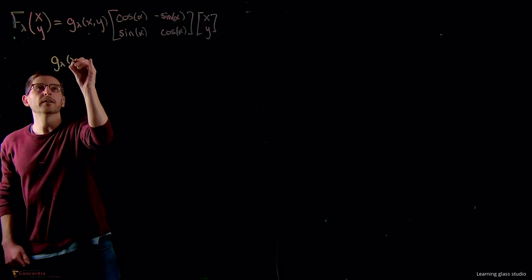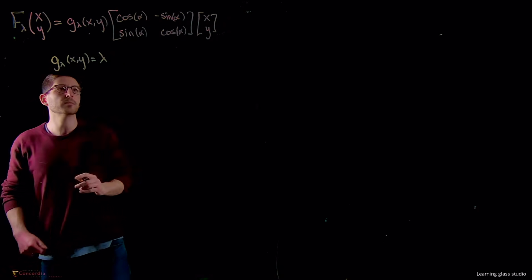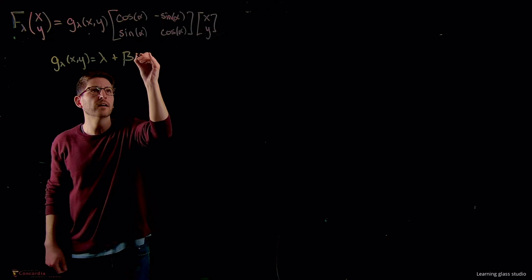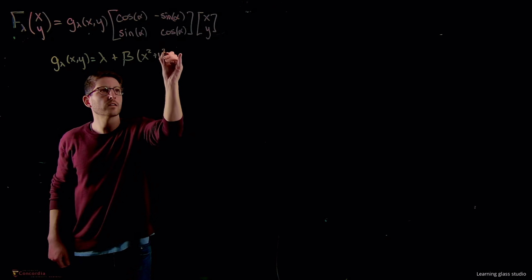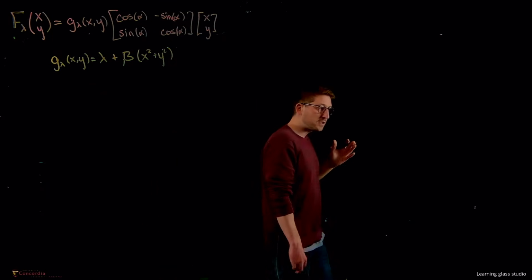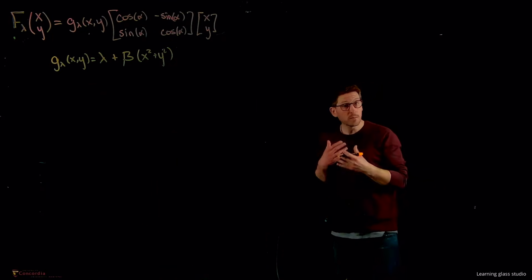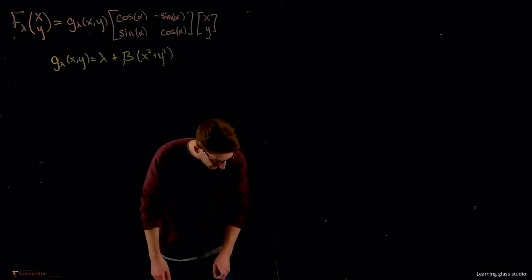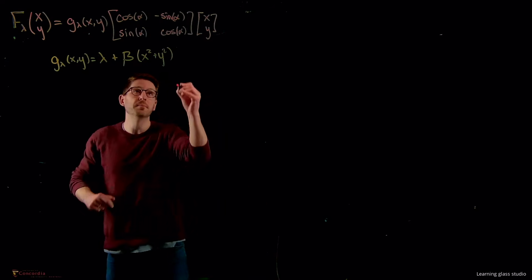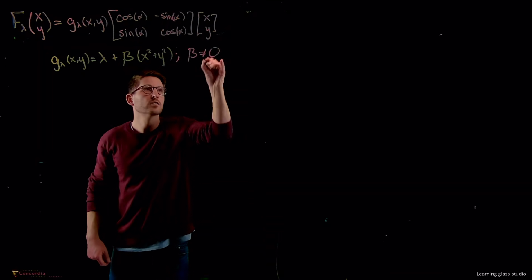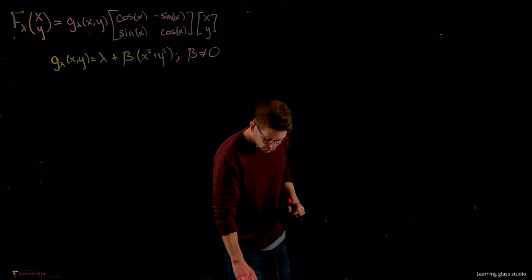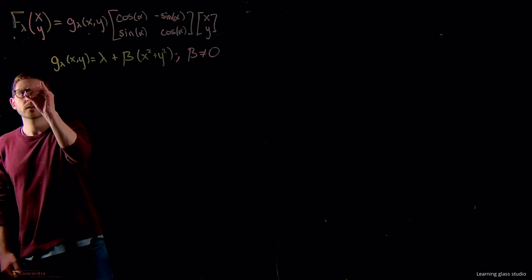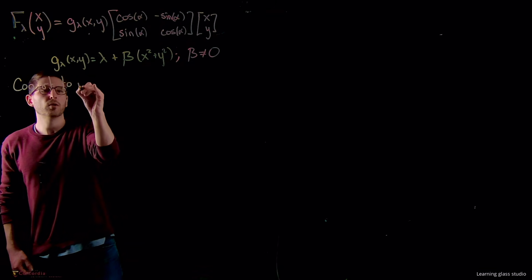In particular, my g function is going to look like this. My g sub lambda of x, y is going to be a linear term at the beginning, a bifurcation parameter lambda, and then maybe a little tuning parameter beta, and then we're going to put x squared plus y squared. If you are coming at this from continuous time dynamical systems, this should look like something you're probably used to. This is effectively the Hopf bifurcation normal form, just in discrete time formulation. We're going to assume at least that beta is non-zero to make this interesting, so that it is not a linear mapping. The best way to analyze this is to convert to polar coordinates.